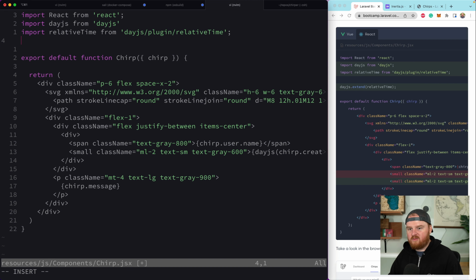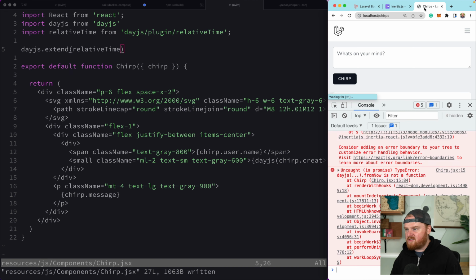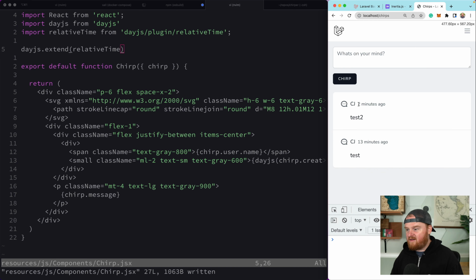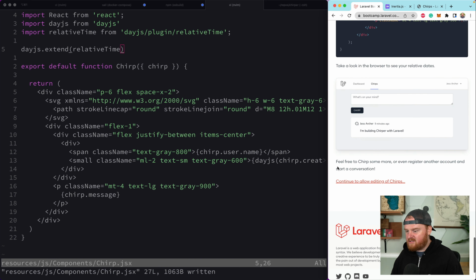So one of the problems with Moment was that people were finding that it was just super heavyweight in order to work with dates, and so people didn't like that. And so date-fns, or like date functions, and day.js are supposed to make it better, so you can sort of just pull in exactly what you need and that's it. So let's see if this wants to play nicely. See, now it says 2 minutes ago, 13 minutes ago. That's way cooler. Okay, very nice. All right, so we're going to take a look in the browser, see what it looks like.